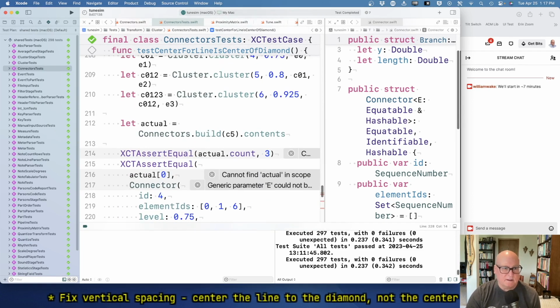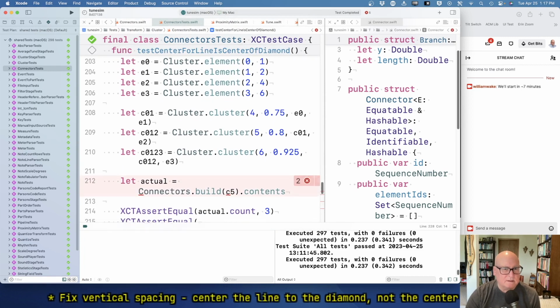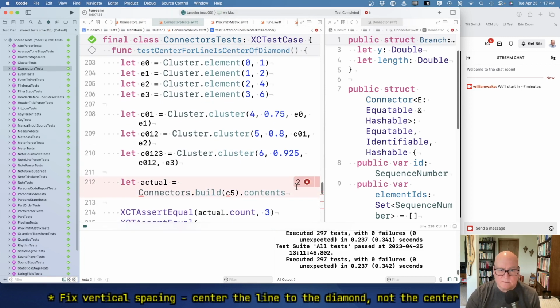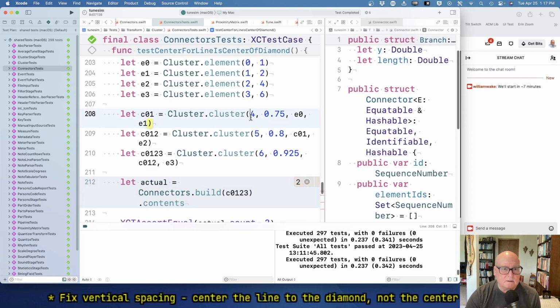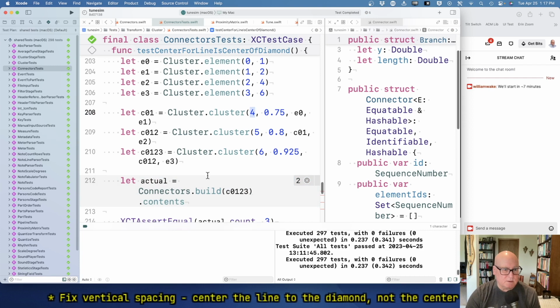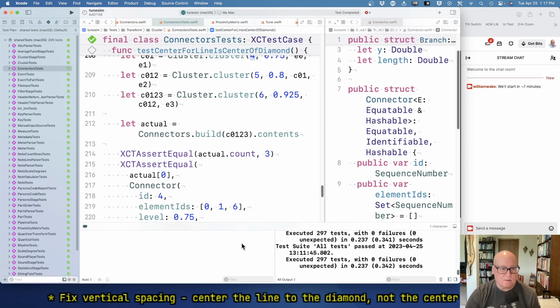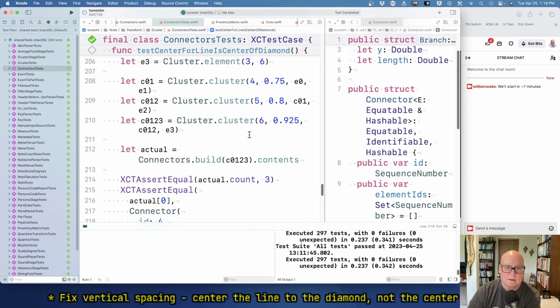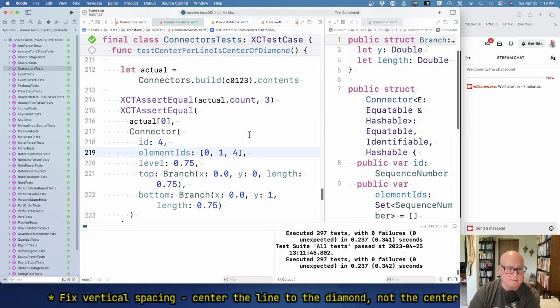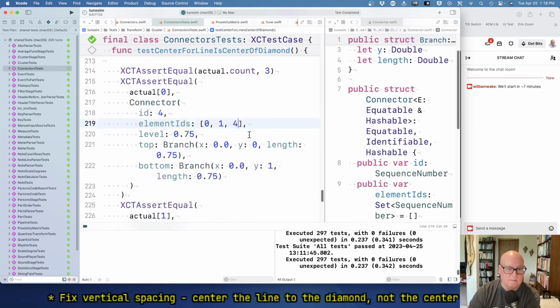ID. Okay. Now the contents, cluster 4. Cluster node 4 contains E0, E1. So that's 0, 1, and 4. Okay, his level 0.75.